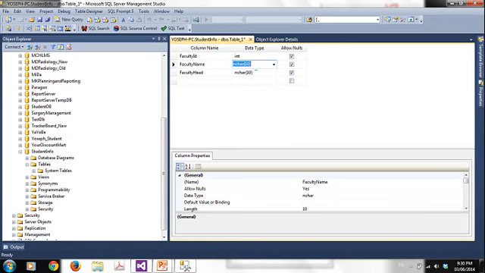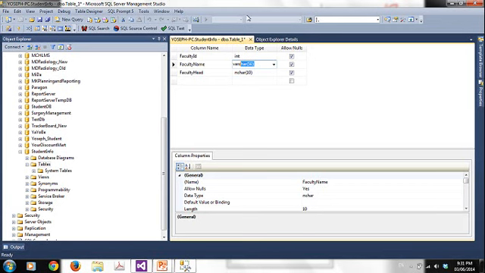The faculty name should be specified as varchar. Varchar means variable character. We already mentioned it in chapter 1 of this SQL Server Database Administration and Development course, so you can see that one. Varchar is different from char because the size we specify is the maximum size.